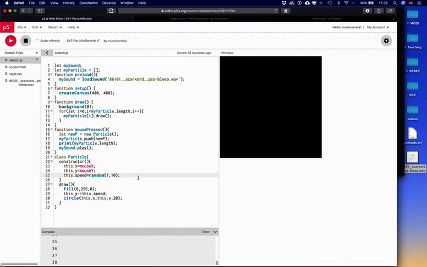And just for a little bit of fun, because we haven't used that, we can also animate the alpha channel. By default the alpha is full, 255, but we could have this alpha also decrease with the speed. So you could have this.alpha minus equal this.speed. So how would that look?